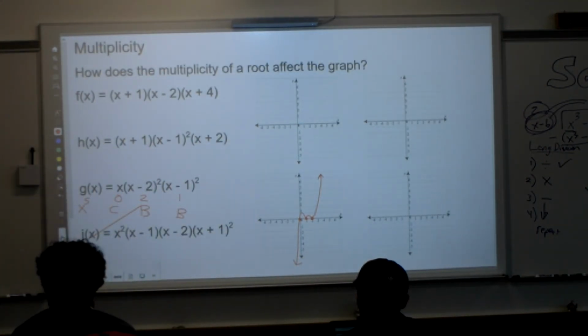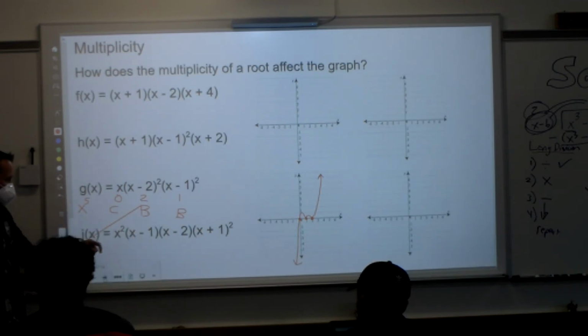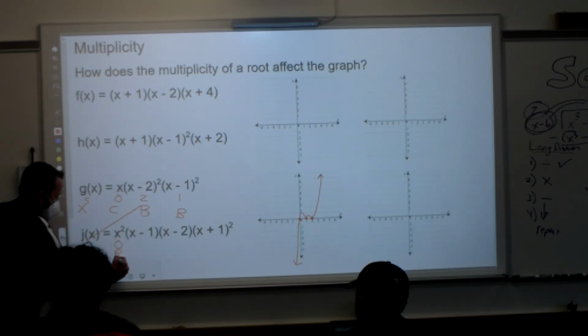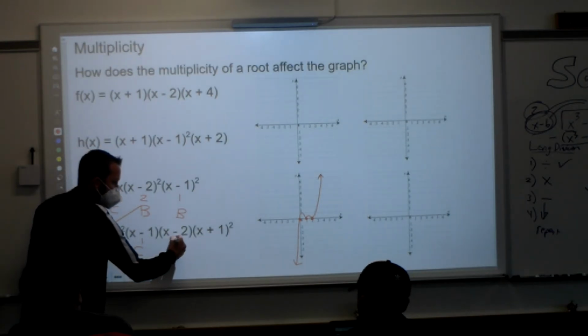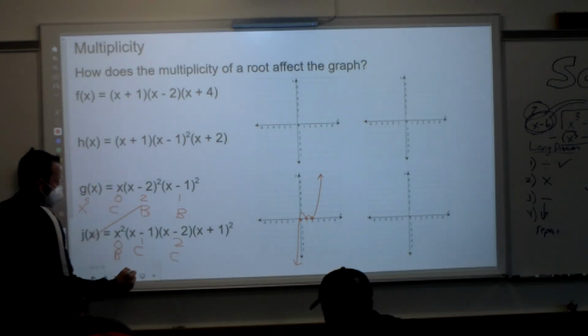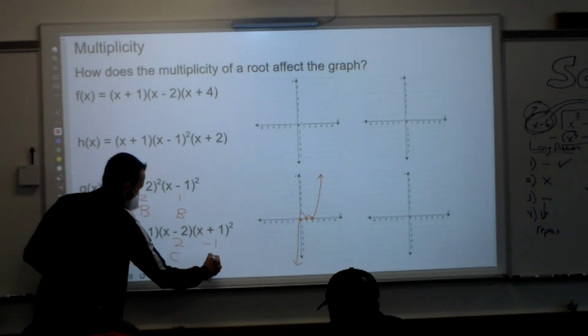All right. This last one, let's just talk about it super fast. What is my 0 here? 0. My x-intercept is 0. Will it bounce or cross? Why will it bounce? Squared is even, okay? What will make this become 0? 1. Is it going to bounce or cross? Cross because it's odd. Let's keep going. This would be 2, and it's going to cross there since it's only used once. But here at negative 1, it should bounce, right?